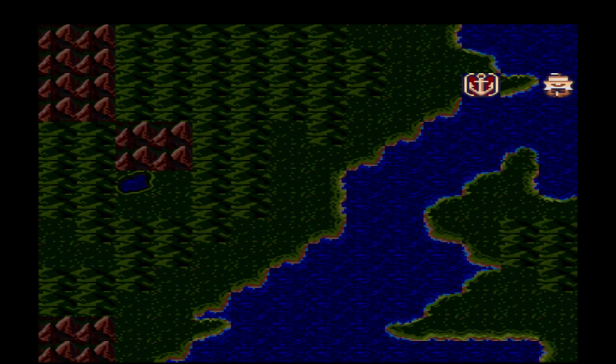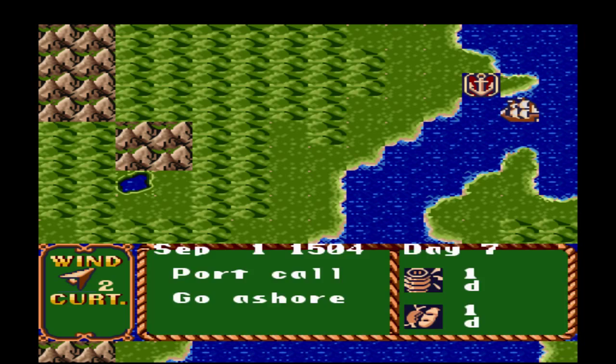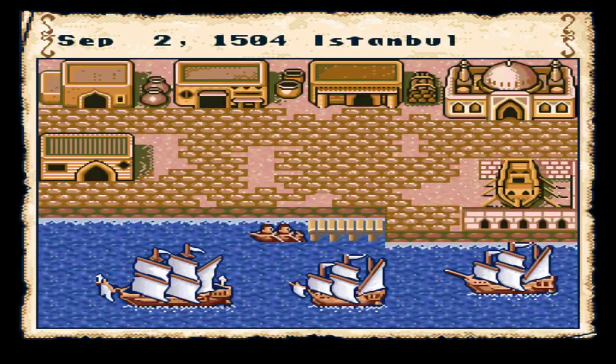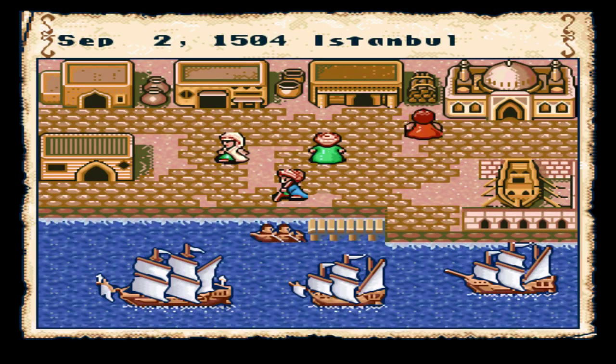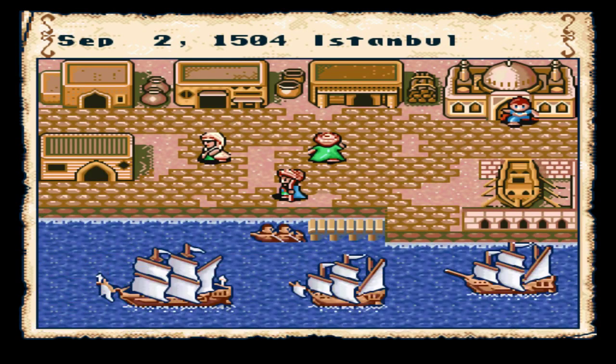Alright. Istanbul, let me dock up. I also might want to buy some food while we're here. I also have been turned away a lot of the time where you try to dock here and they just say, nope, you're not allowed in. We could talk to the king, possibly. He doesn't, no. He doesn't like us.